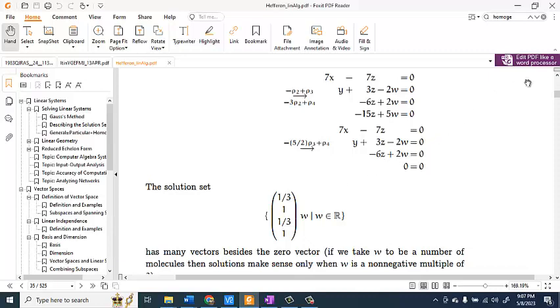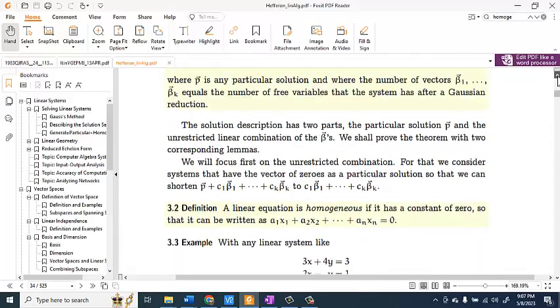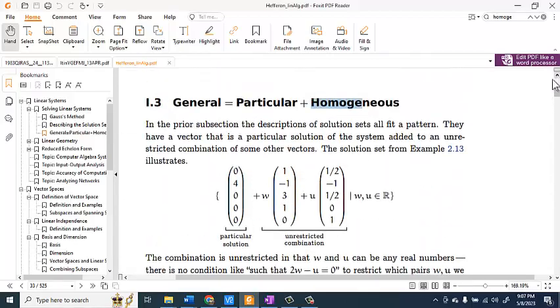Now, we can also find the particular solution. If we look for a particular solution up here somewhere, I'm sure we can find one. All right, here we go. This part is a homogeneous solution. It's a linear combination of two vectors, and so it's the span of these two vectors. This is the particular solution. This is a solution to an inhomogeneous system.